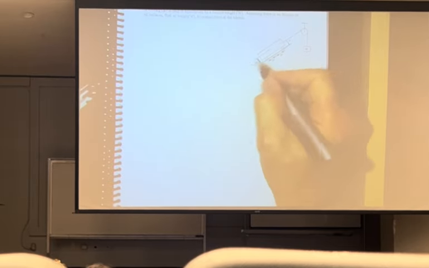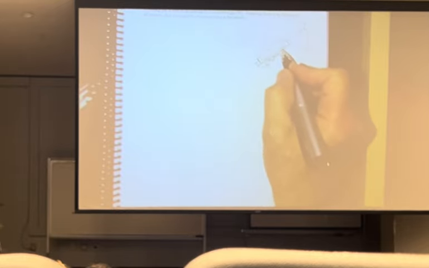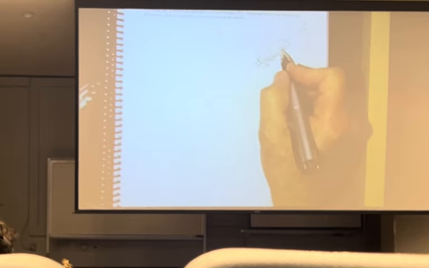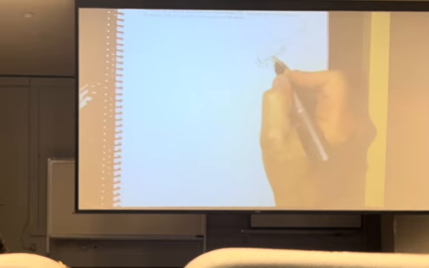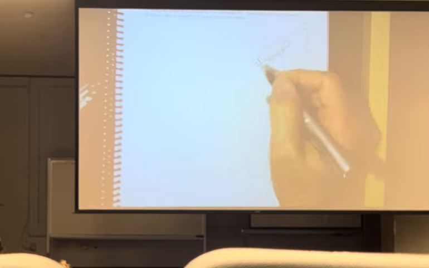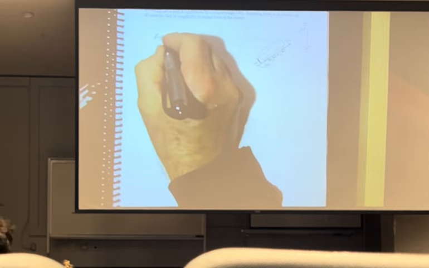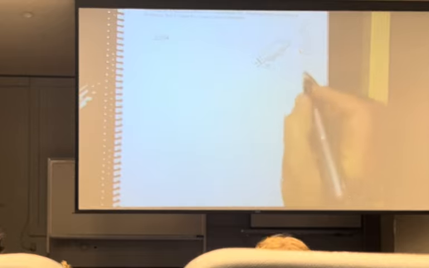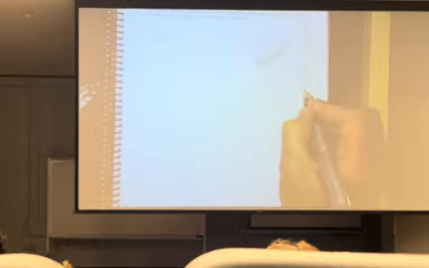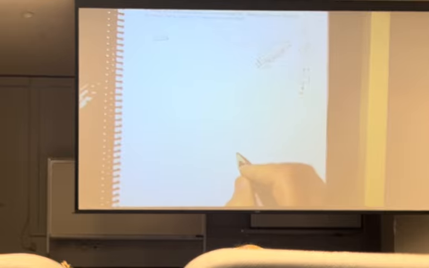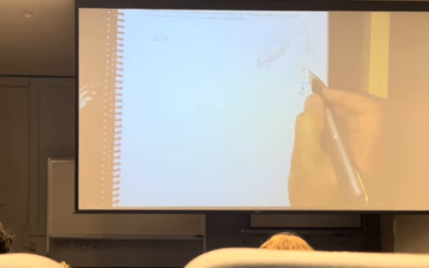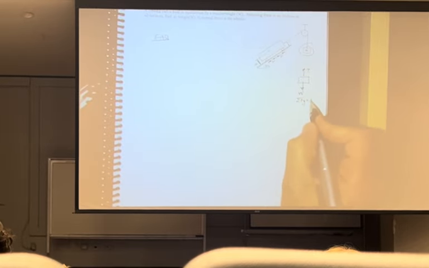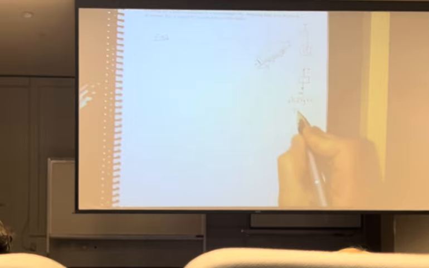So I see some sort of block attached to 2 rollers. I do know one thing, once I see something on an incline, I'm going to turn the coordinate system around. So here's my free body diagram. I'm going to isolate this, and I'm going to say there's a cable tension here, there's a weight here, W, right? Sum of forces in the y equals 0, positive upward, T minus W equals 0, T equals W.